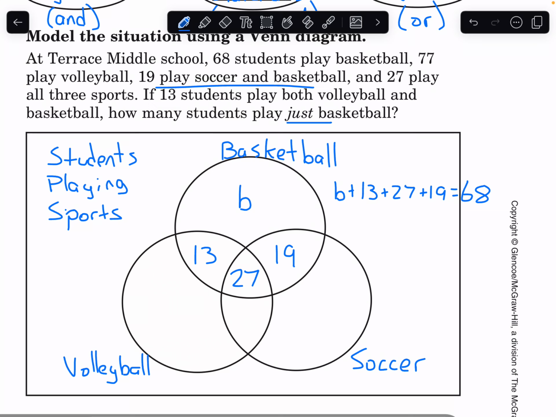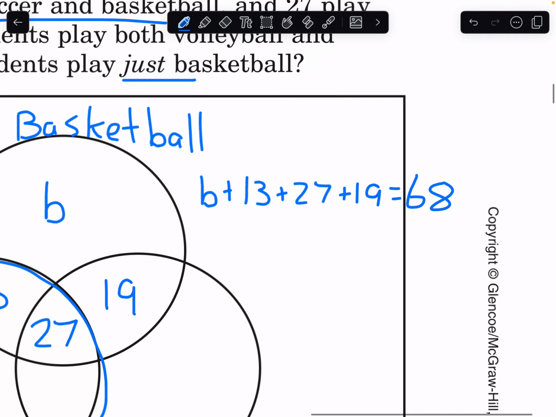That doesn't really help me. I could put 77 here, or we could say all of this is supposed to be 77. I don't know the overlap between volleyball and soccer specifically. I don't even know how many total students there are, but I'm just trying to find basketball. So we're not able to actually complete this Venn diagram. That does bother me a little bit. But I can find the number that just play basketball.